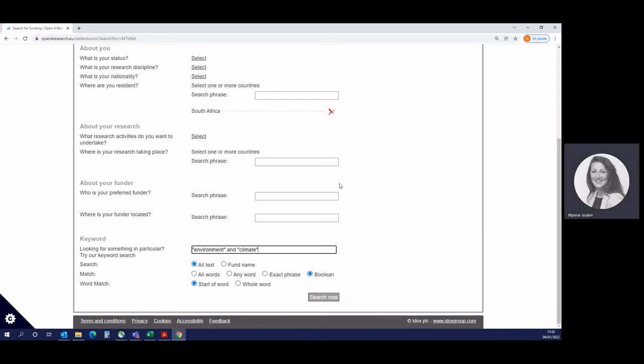Another scenario is you are looking for environment or climate, which means that you will have funding opportunities with just the word environment and some other funding opportunities with the word climate. You can also look for an expression like climate change. You can add or quotation mark.